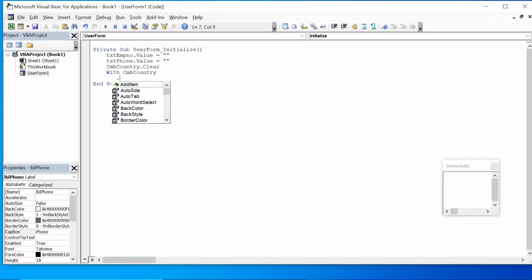Here .AddItem. So the country, I'll give it as USA, and then .AddItem UK, .AddItem India, and then we'll end with.